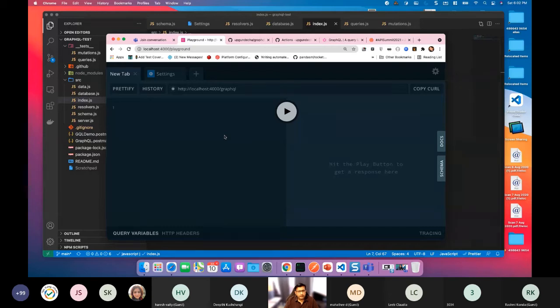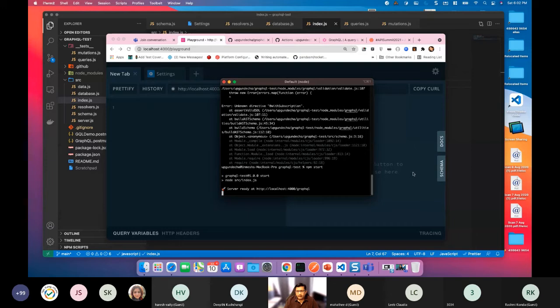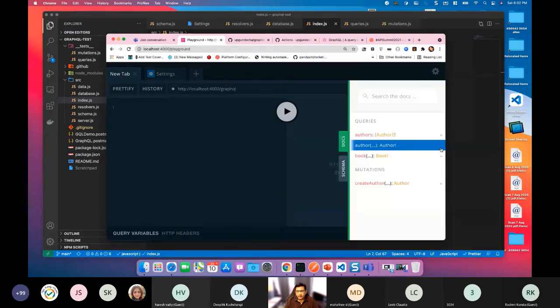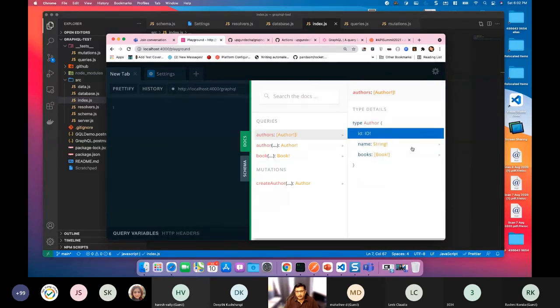You can create mutations and things like that. I also talked about the automated documentation with GraphQL. This project is running now, and it automatically gave me the playground. If you look at the documentation section, it will tell me what the different queries are that I can run and what data I can request.